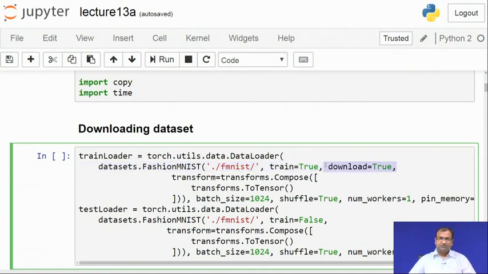So if you are running this for the first time, it will start to download the whole data. This might take a bit of time, but not significant if you have a good amount of bandwidth available. So a couple of minutes, and then it downloads and you are good to go. And once it's downloaded, you can just keep on reusing.